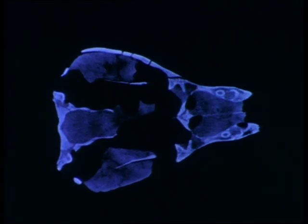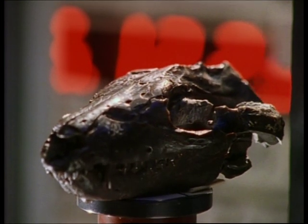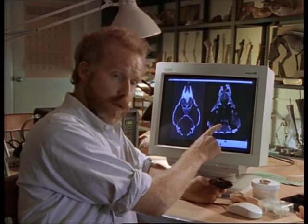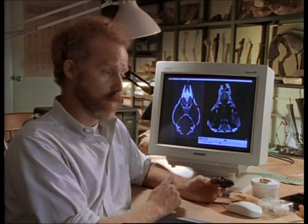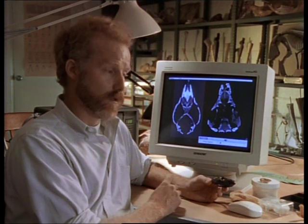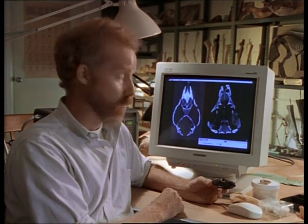But the latest CAT scan images lead Tim Rowe to think that Thrinaxodon had little or no hair. This area of the brain is involved in mapping the sensory input from the hair over our body. In Thrinaxodon, that region is missing. So if Thrinaxodon did have hair, it didn't have as much hair as modern mammals did. Hair didn't provide quite the sensory input. If it didn't have as much hair, it also wouldn't provide quite the insulation that it provides in modern mammals. So if Thrinaxodon did have hair, it wasn't keeping it as warm as the hair keeps modern mammals. Thrinaxodon probably wasn't warm-blooded quite in the sense that modern mammals are.